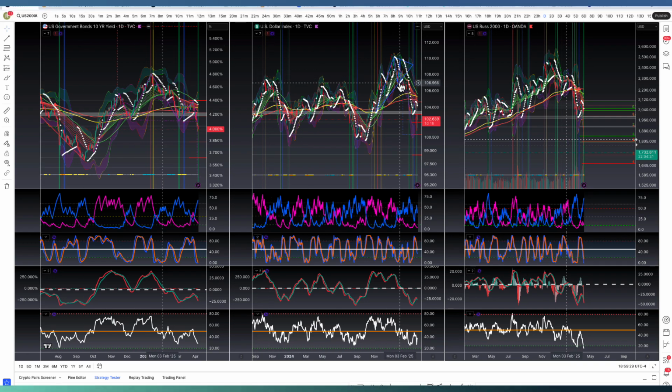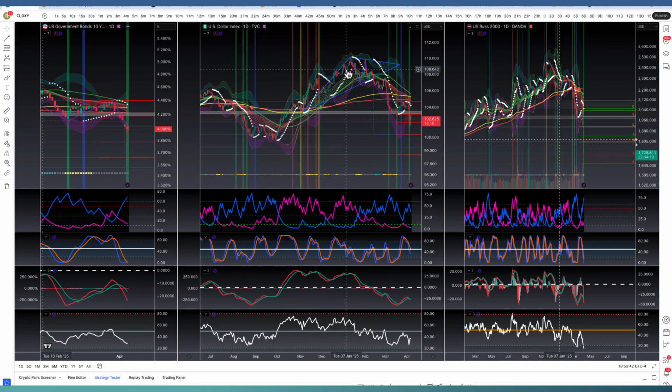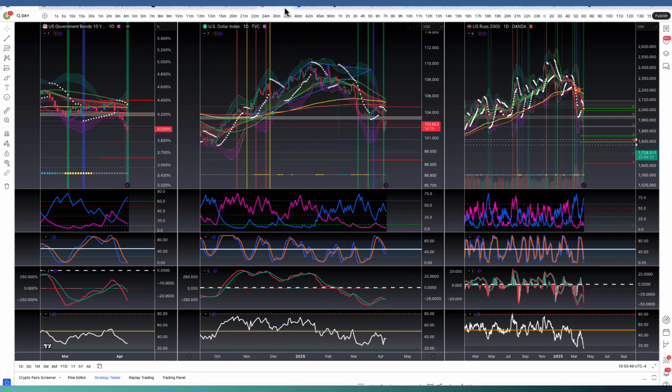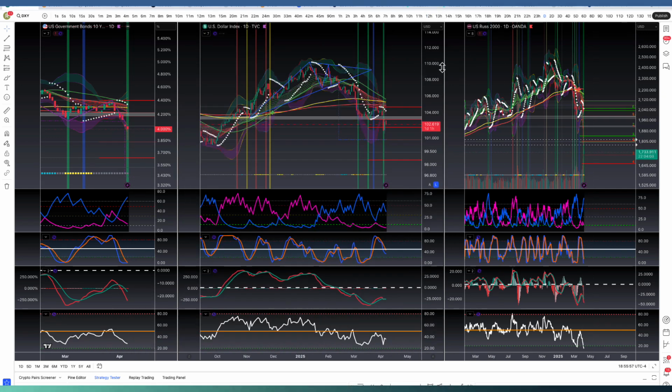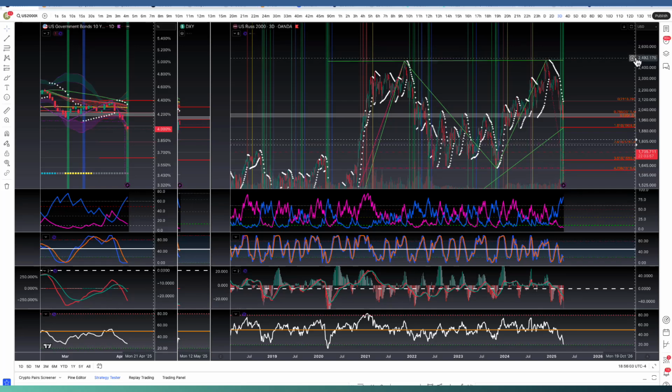On the left side of the screen, we got the bond yields, which isn't really opened up right now, but as you can see, we saw a mean drop and then a buyback on Friday. We're not going to go into that. We'll take a look at the dollar. Same thing there. We saw a mean drop out of the dollar and a strong buyback on Friday. Monday, we just opened up. I think there is a gap, if we take a look at it, it looks like we already filled anyways. So let's actually just go to the US Russell 2000 all the way on the right side, and then we'll go to the US NAS 100, and then we'll get into the macro charts on crypto. So let's take a look.